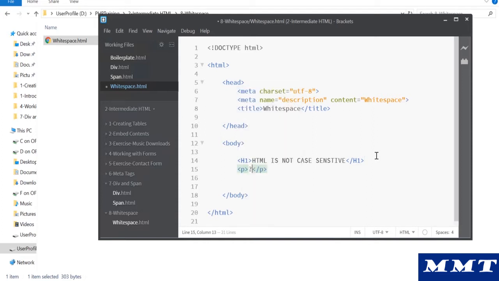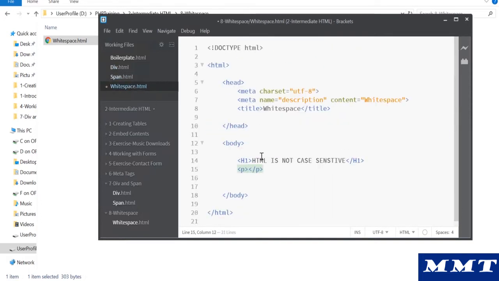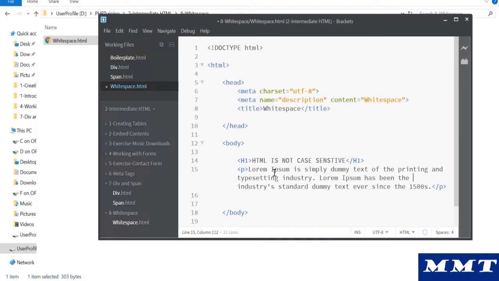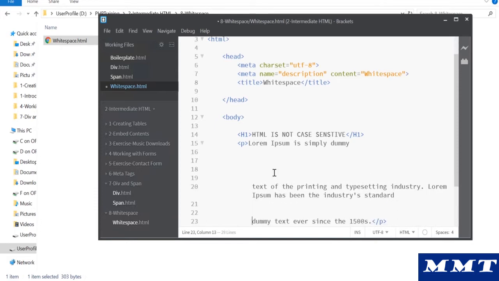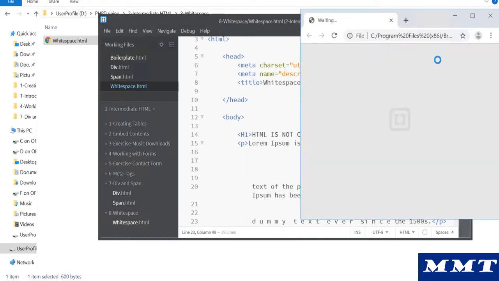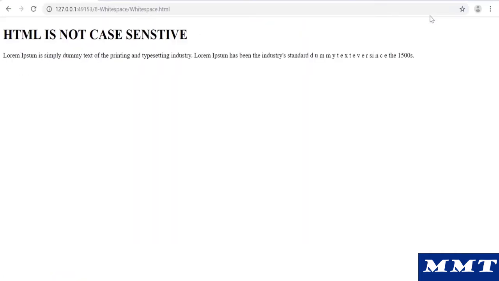And we have also seen previously, let's copy the lorem ipsum. We also saw about white spaces. The more white spaces you have in the paragraph tag, new lines, white spaces, anything that you want to add in the space, it doesn't really matter when you add white spaces in HTML. At the end of the day, all the white spaces will be stripped off and will not be visible.